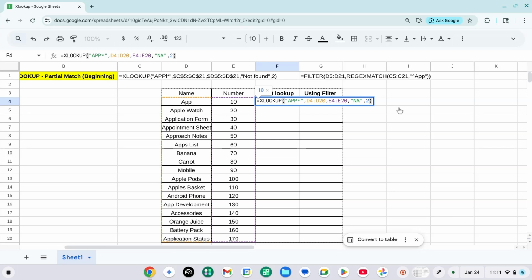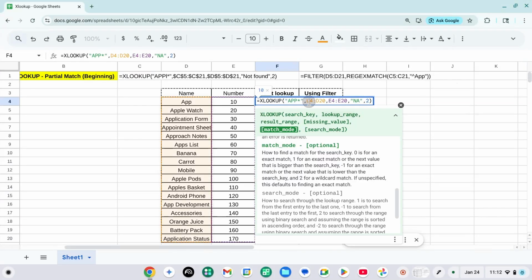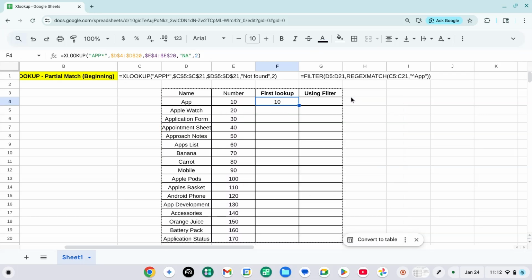So APP is in this row which has a value of 10, but the problem is I also have other rows which also contain APP, but it is not calling them out. Even if I drag this, it's not going to work, because let's lock this range to be precise, right? Okay, now if I drag, it is not going to work because it always shows 10, so that is not going to work.